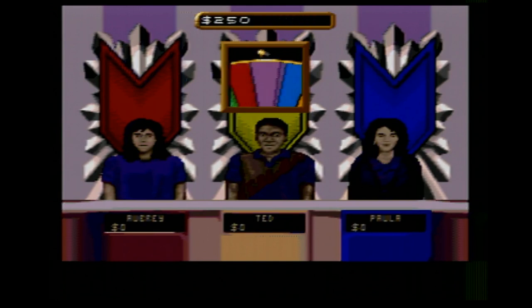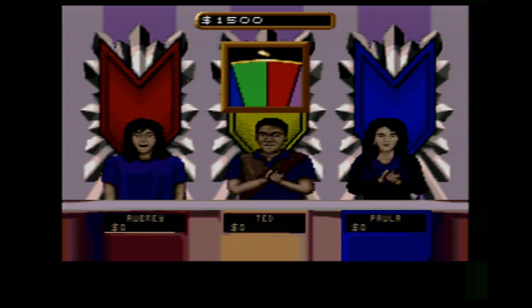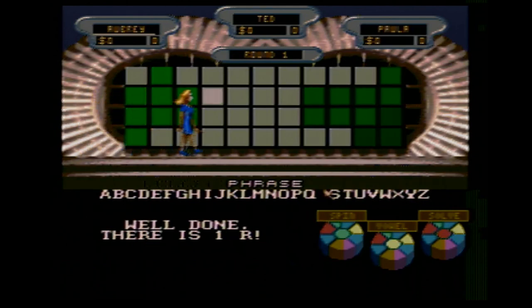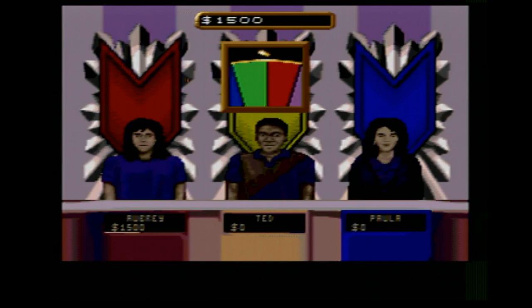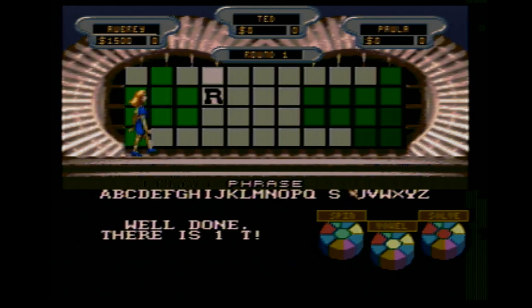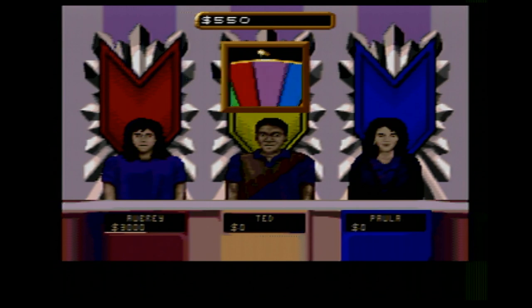The category for our first round is phrase. I'm ready to go. Spin the wheel. There it is! 1500. Let's go for R. And just like that, I have $1,500. There's one R. Okay, spin it again. Okay! T? One T, another $1,500, $3,000. Wowzers, let's go again.